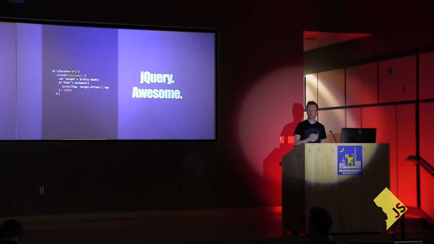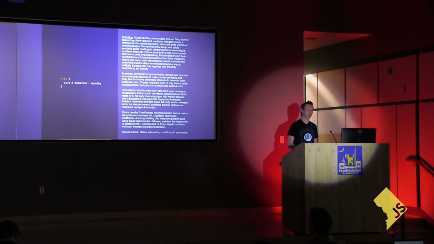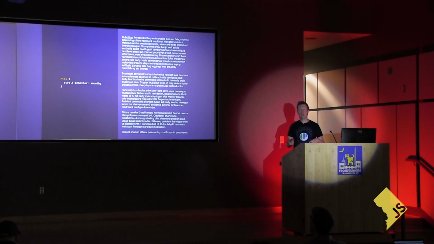And in the past, we might have used jQuery to do that with just a few lines of JavaScript. But of course, it wasn't just a few lines of JavaScript. It was just a few lines of JavaScript API, and then hundreds and hundreds of lines of JavaScript on the back end of that. And we can replace all of those lines with a single line of CSS. Scroll behavior smooth. This tells the browser to always scroll smoothly when navigating to a fragment identifier or an ID on your page. And that means that every internal link is now magically upgraded.